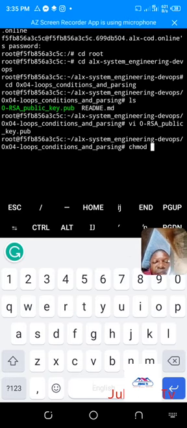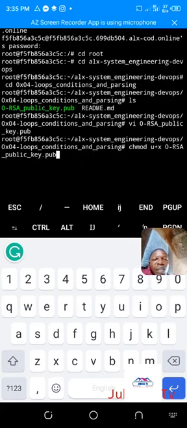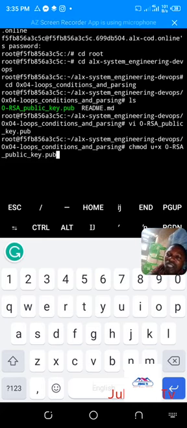Okay, u plus x. Then you enter the file that you want to change mode. I have already changed mode. I have already done that. Look at it here.